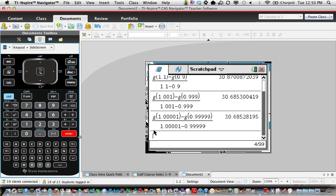Which would, in this case, be we don't know how to do slope at 1 point, but we do know how to do slope at 2 points, so let's pick 2 points really close to that 1 point and get a better and better and closer approximation. Now, I feel pretty good about those first 3 decimal places, right? I feel pretty good about saying at 1 second, that thing was going 30.685 degrees per second. That's how fast that door was changing, because I'm in this tiny, tiny interval right around 1. And as I get closer and closer to 1, I'm going to just change out here in those decimal places down there. Okay? So there you go.